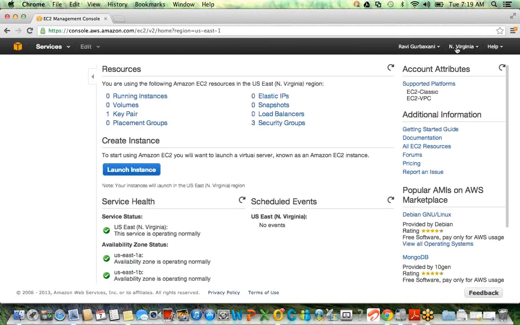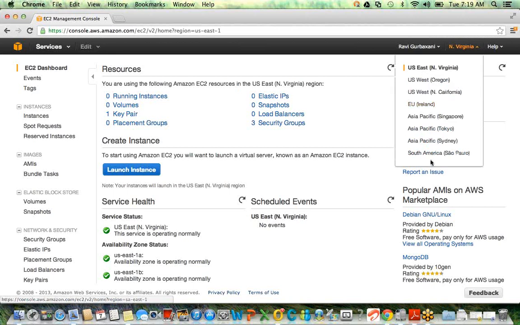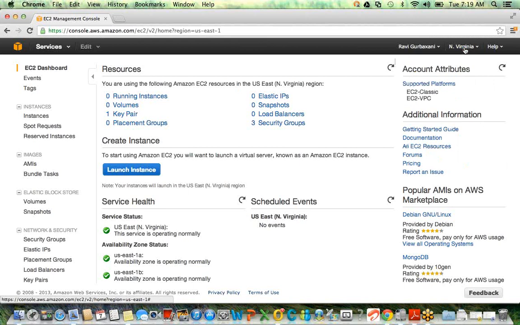So let's say we'll buy these two machines in the East Zone, in a Virginia data center. By default it was Sao Paulo, but Sao Paulo is really expensive. So let's go for US East.